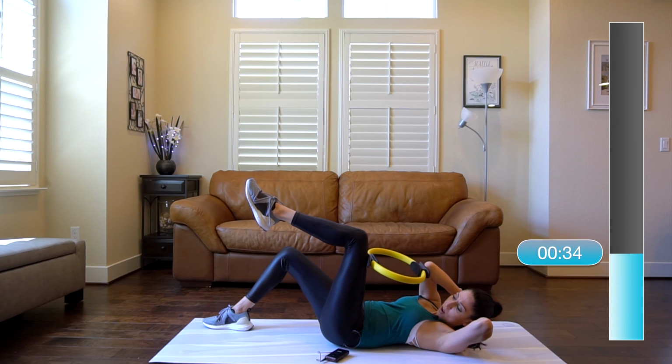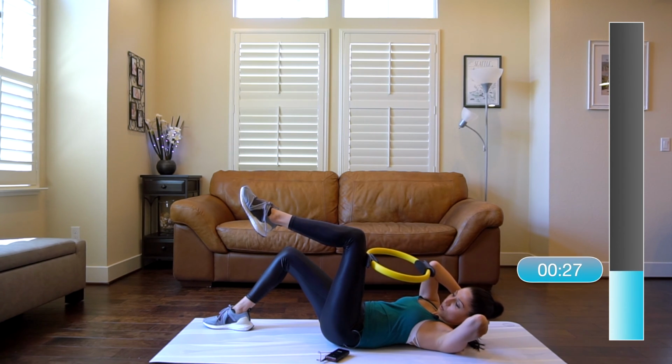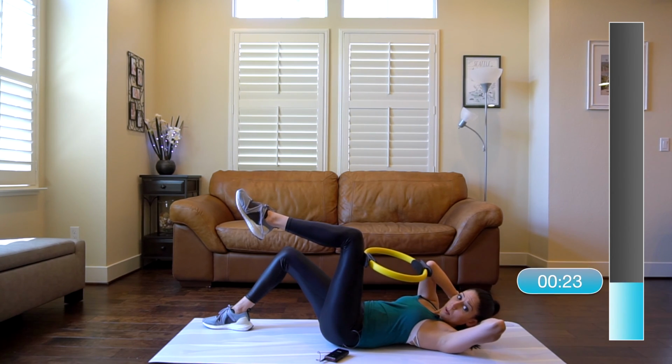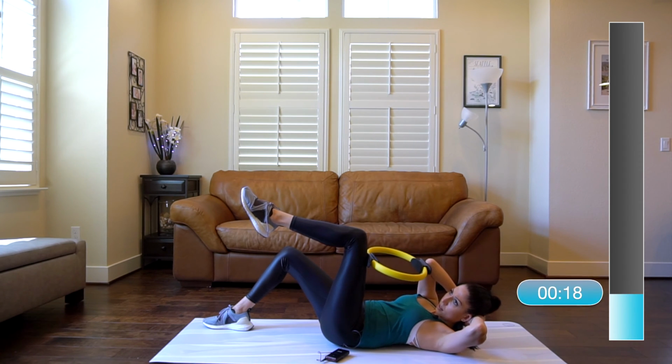Good. 4, 3, 2, now hold. Now both, everything up and down. This is where it really starts to feel. You should feel the back of those left obliques, right? Almost like your muffin top working. Good. You got about 30 seconds here. Lift and lift and lift.